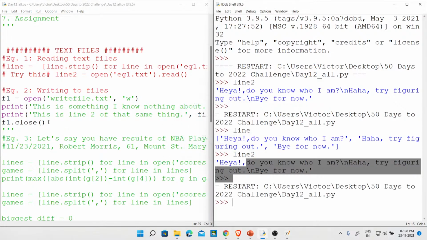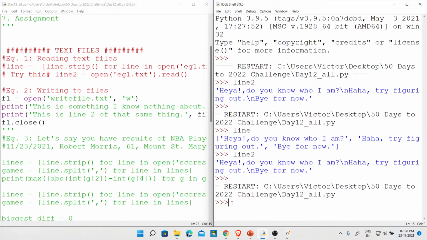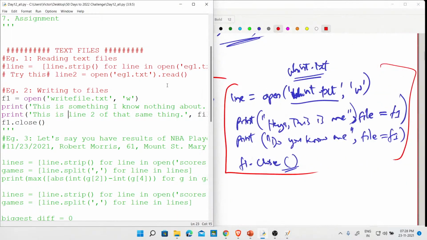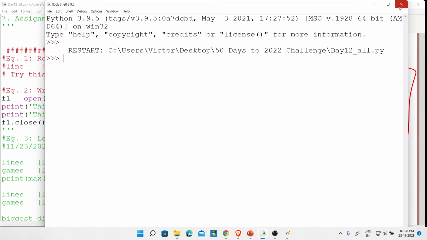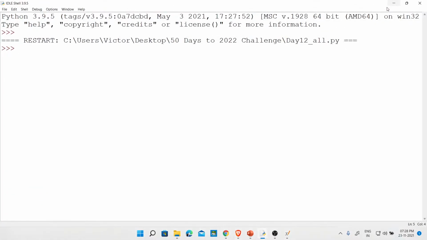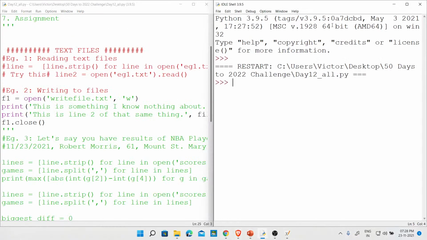Okay, so basically it is written. Please listen, guys, please listen. It is written, but there is nothing on the screen. In case you didn't understand, let me just run this again. F5. No error, but there is nothing on the screen. That is exactly what it should give us, right? Because we wrote this file.